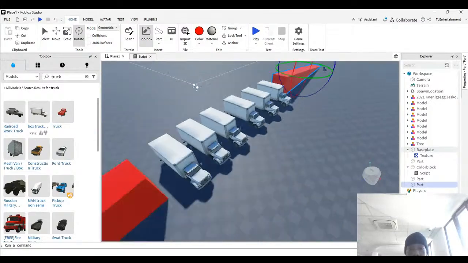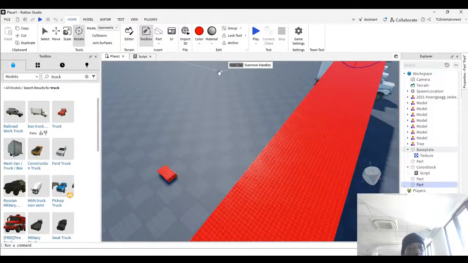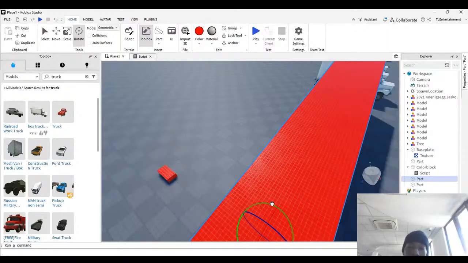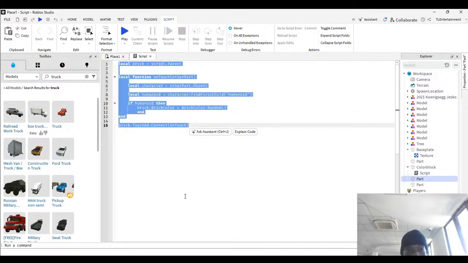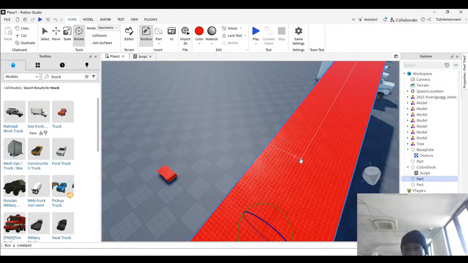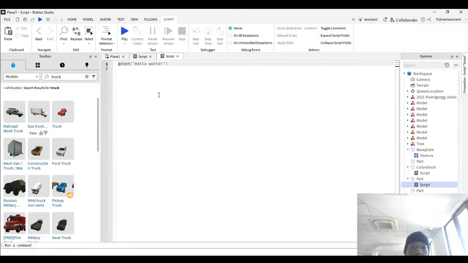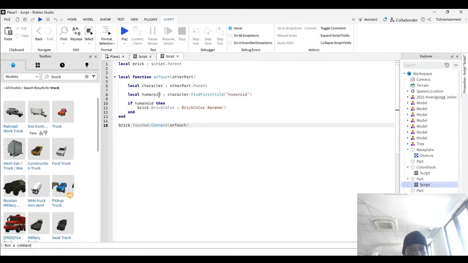Now, do we think this car will make the jump? Let's find out. But you know what? We're gonna put some script on this one too. So let's go back to this. You're going to press Control A, Control C. Go back into your place. You right click onto this. You insert an object, script, Control A, Control V.